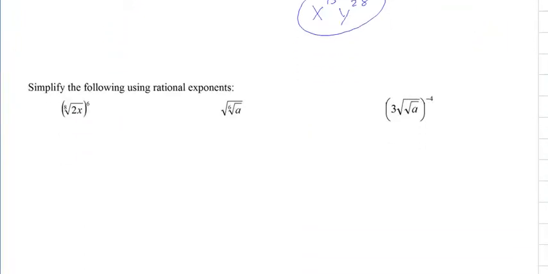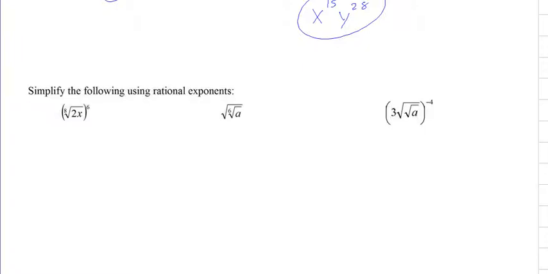Alright, so what if you have just radicals? Well, you can rewrite them, and now we can use the rules that we have for multiply, divide, and for powers if necessary. So this would be 2x to the power of 6/8. And that allows us to reduce it. And now we get 3/4. So we can leave it in this form, or we can put it back like that. But it's still nicer than what we had before.